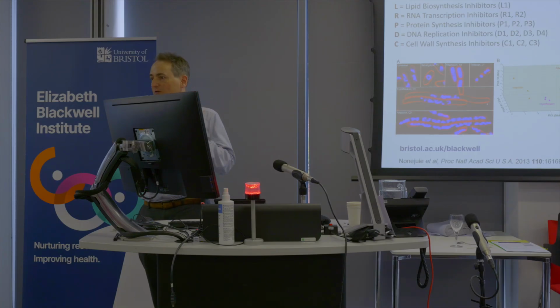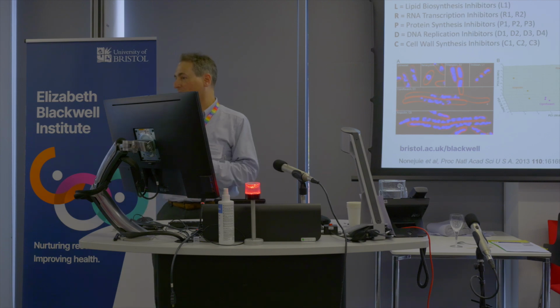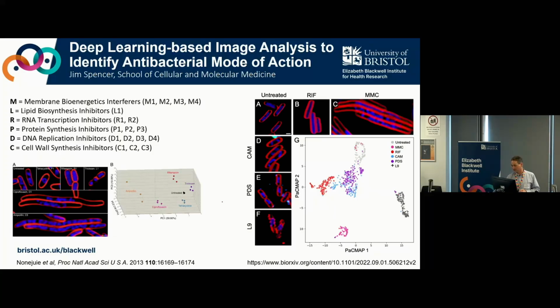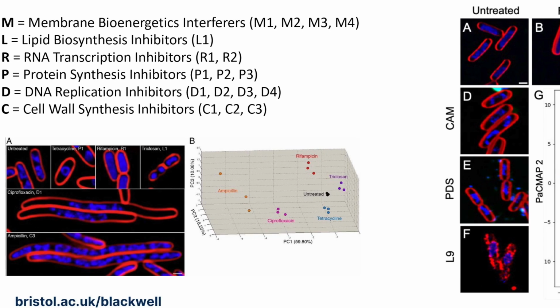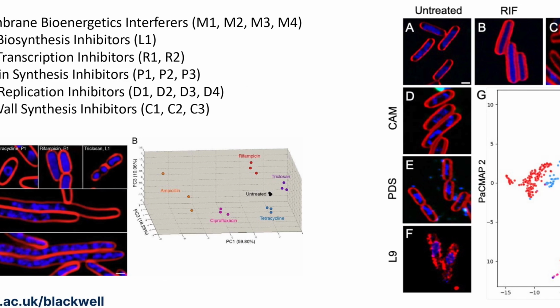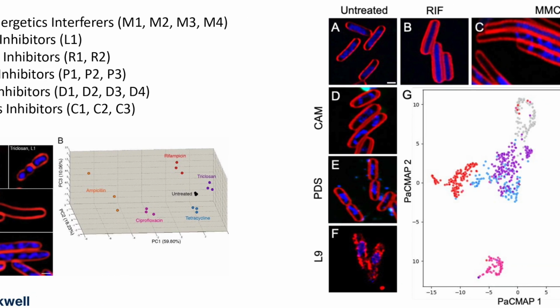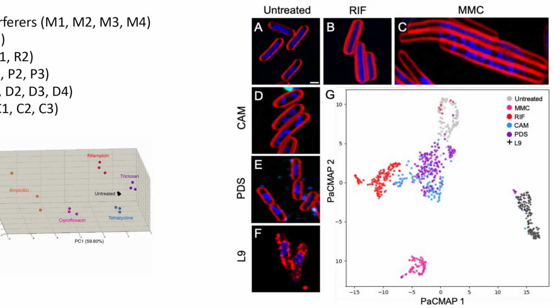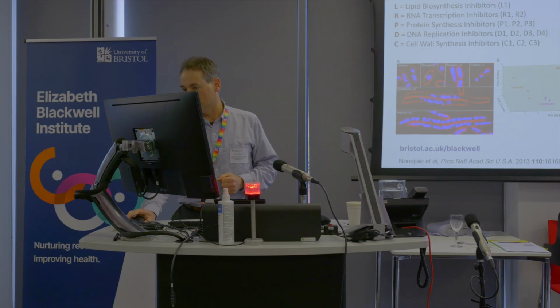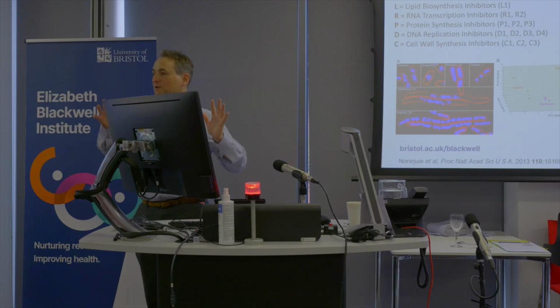What our collaborators, who do all the heavy lifting, we do the image acquisition, are now doing is extending this to the single cell level using deep learning approaches. So we label bacteria in the presence of different antibacterial agents. We measure around 60 morphological features and use deep learning then to classify these features and compare with our unknown agent here. So what we can see is that our investigational compound is doing things to bacteria that are different to known agents.